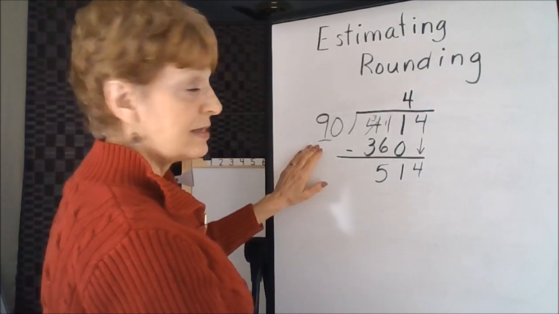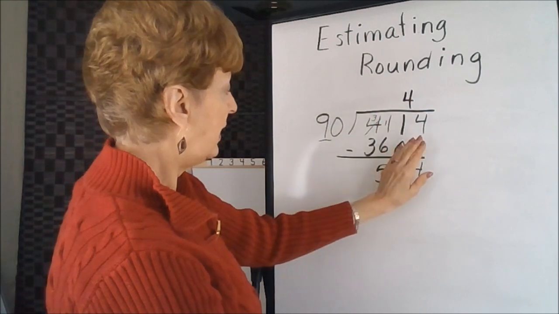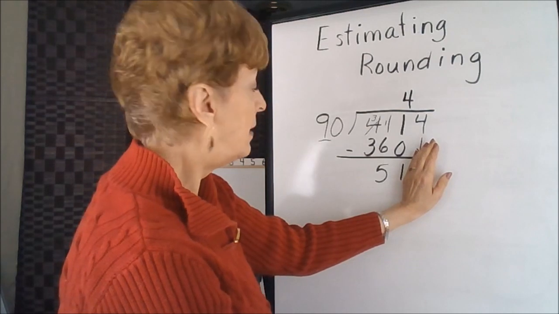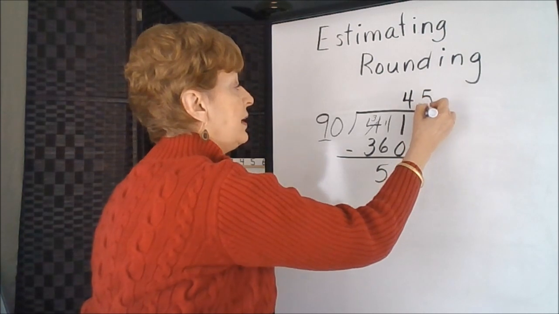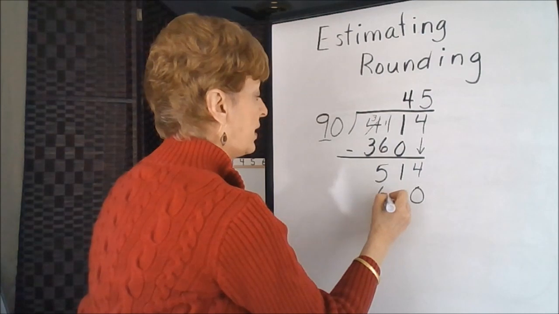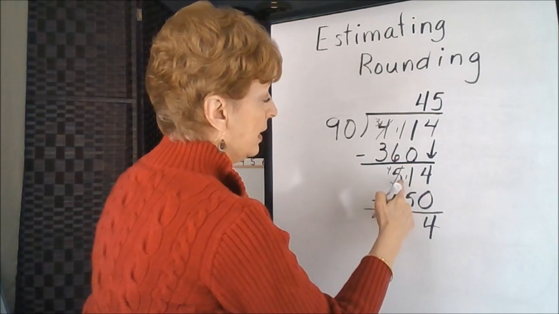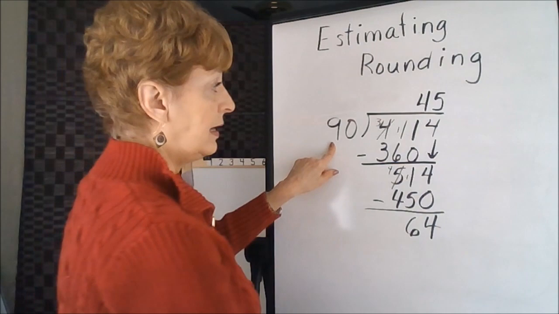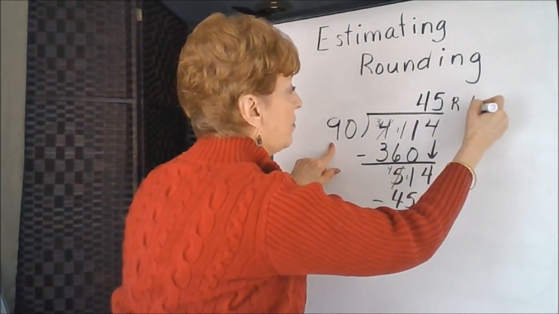And the thinking process is so much easier if I just do the first number, 9, into 5 is too small, 51 is bigger, so I can use that. 5 times 9 is 45, so I can put it up here. 5 times 0 is 0. 5 times 9 is 45. Here I'm going to borrow 1. 11 take away 5 is 6. And 64 is smaller than 90, but there are no more numbers to bring down, so my remainder is 64.